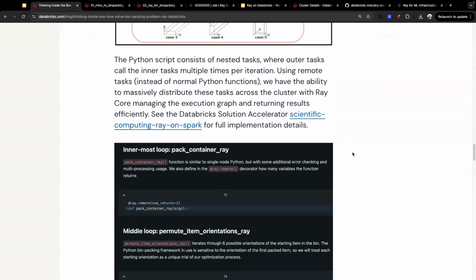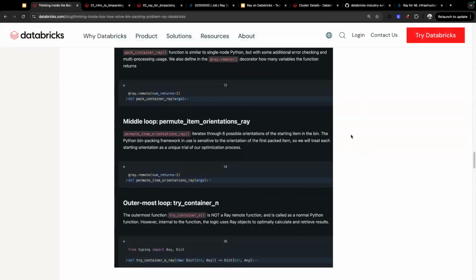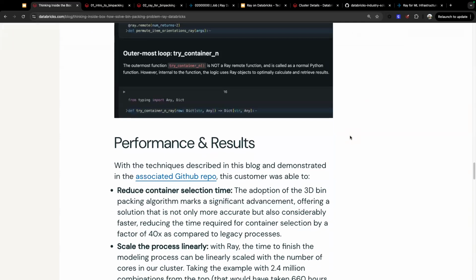The way we do this in Ray is pretty simple. We just build our basic Python logic, and then we wrap it in these Ray decorators, which is a Python syntax we can use to take any arbitrary function or class in Python and make it compatible with Ray's distribution methods. And we'll go through this in a lot more detail. This is just a summary.